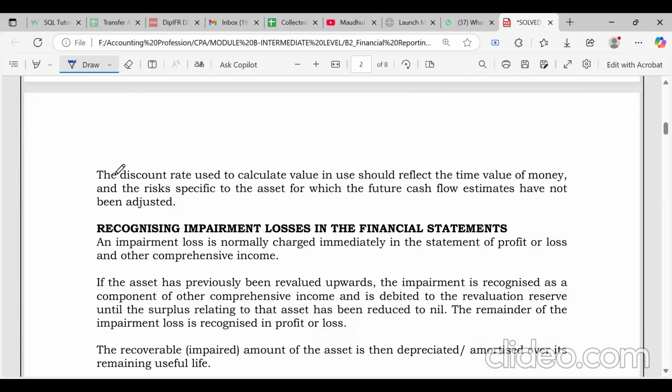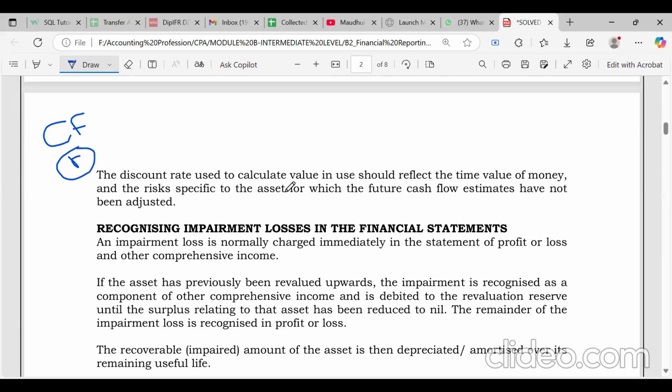And the other thing now, we have to speak of the cash flows, which are the future value, but also of the discount rate. For the time it's easy. Someone pays 1 year, it's known. 2 years, it's known. Now we speak of the discount rate. How should you compute? The discount rate used to calculate the value should reflect the time value of money. Of course, in the exam, you'll be given this, right? And the risks specific to the asset, of course.